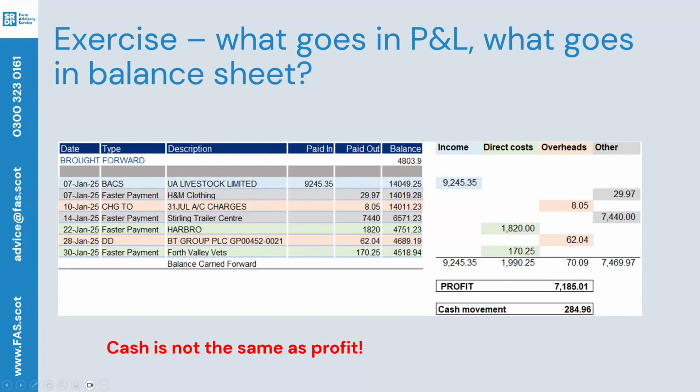So that's just helpful to note that just because your bank balance has gone up or down over the course of the 12 months, that doesn't equate to profit. And it's also important to note that profit doesn't equate to cash. It doesn't matter how profitable your business is. If you run out of cash, your business will die. So that's really important to note. So hopefully that was helpful.